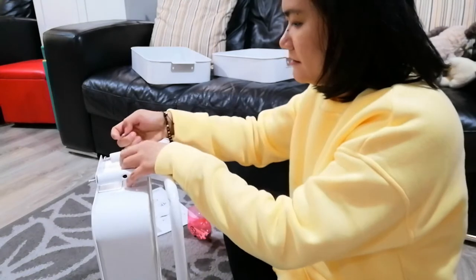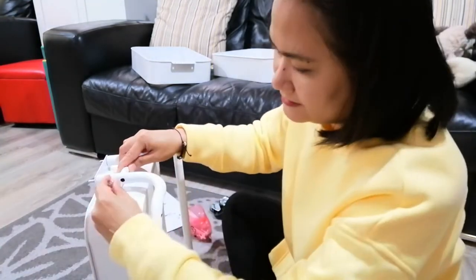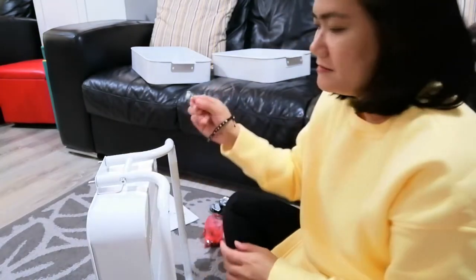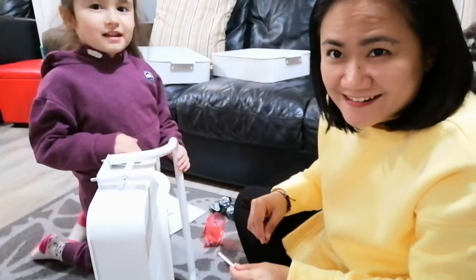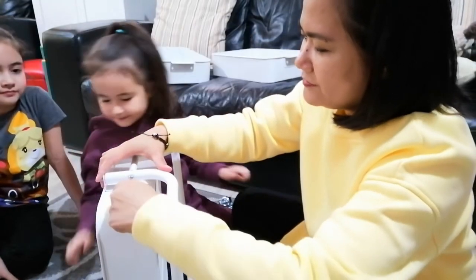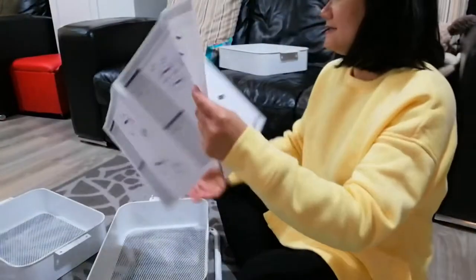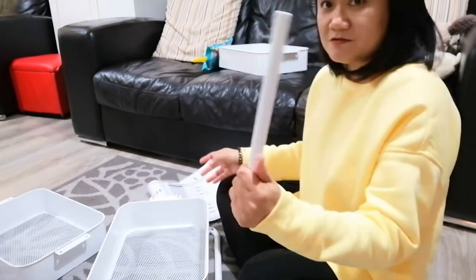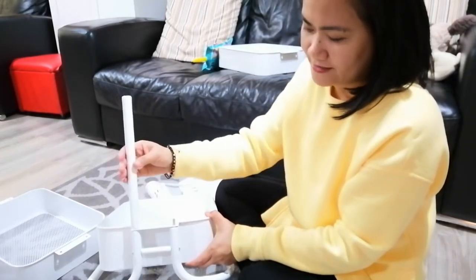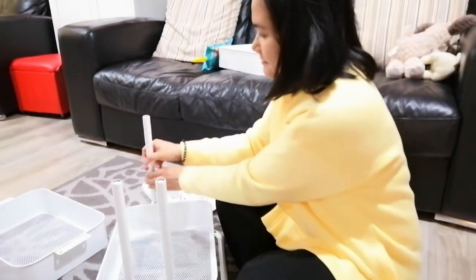So I've got this connector piece and I'm going to put it in the middle, and then screw this in. Then I take another long one and screw it in here to hold that piece in the middle. Next, I take one of the eight tubes and screw them in like so, on top of the double-headed screw. I'm just going to keep doing this until I'm done with all of them.